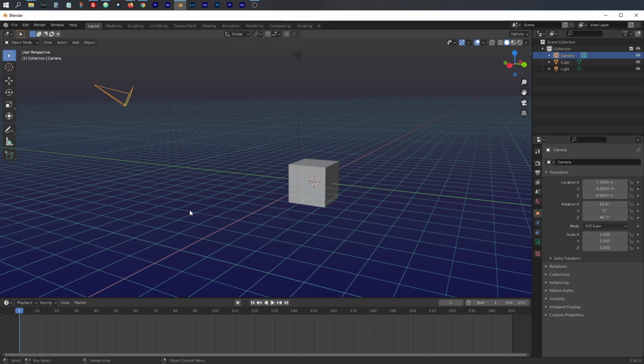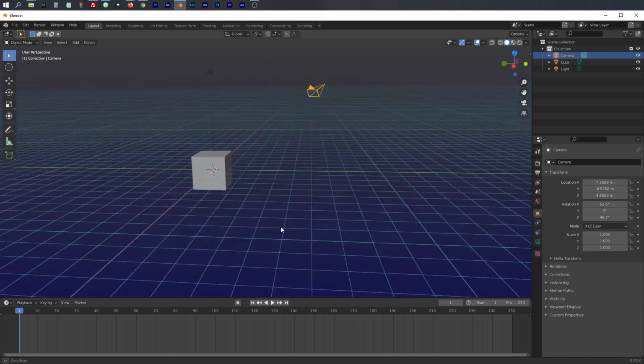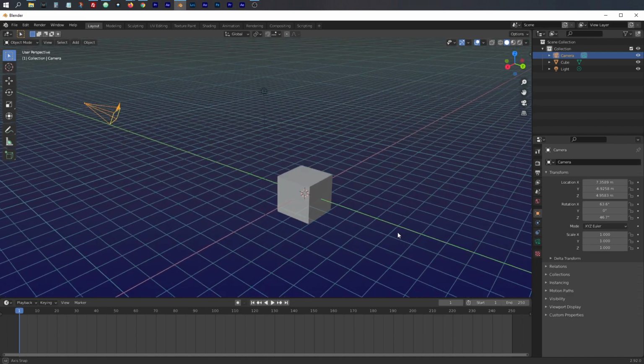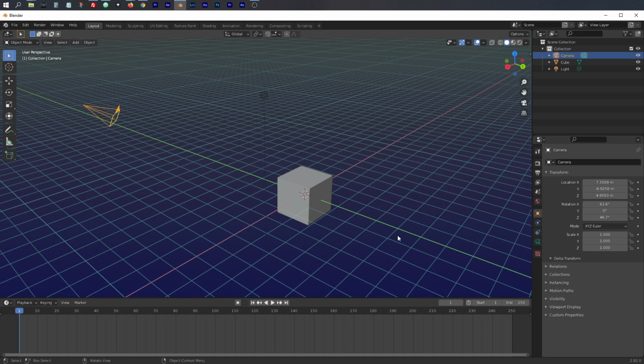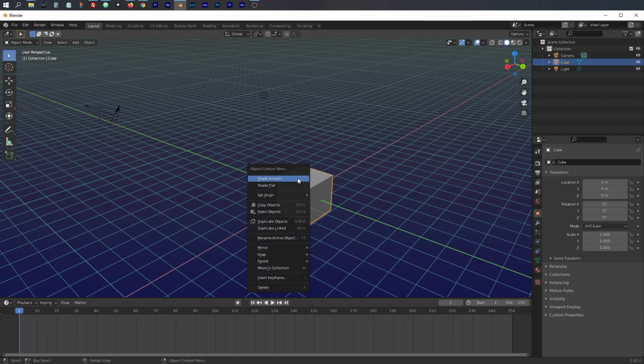The first thing is using your mouse. You should have a 3-button mouse. If you don't have a 3-button mouse, go get one, because otherwise it's a little bit more difficult and you won't be able to move around nearly as easily. So the first thing we need to know is that left click selects stuff, right? Right click brings up a context menu. It's a menu that just says, hey, you can do some stuff with this stuff here. So if we right click here, we can shade it smooth, or we can shade it flat, or whatever. Anyway, there's lots of things that you can do when you right click things.